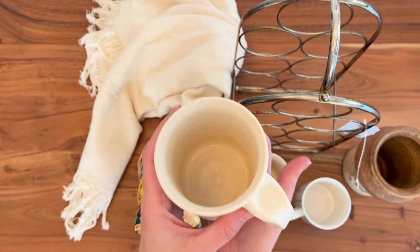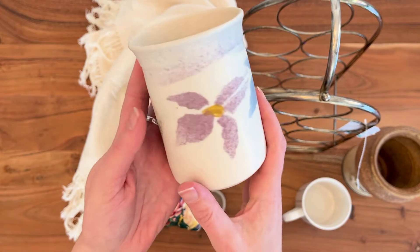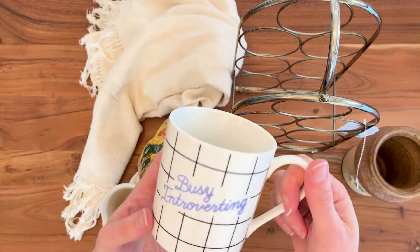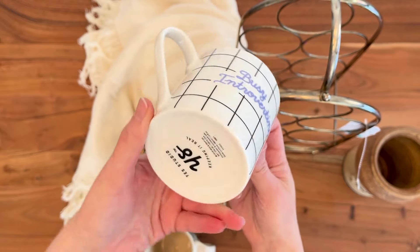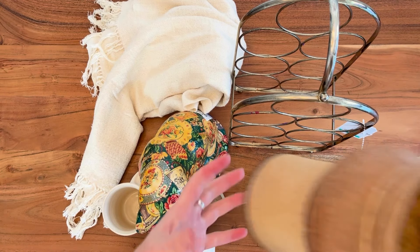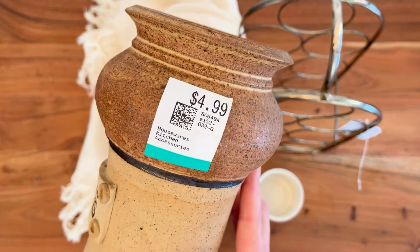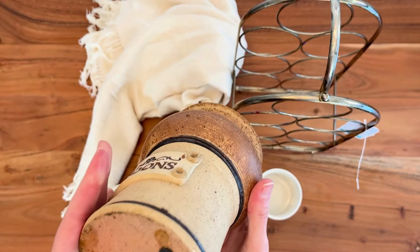First up were the two hand painted, hand potted mugs — they were irresistible, just so pretty. They were $5.99 for the set, so $3 each, which is getting a little pricey for a mug, but I just love them so I had to pick them up. My favorite find of the day would be this 'busy introverting' mug — obviously not vintage, it's a newer piece, but I got it just for myself because it definitely describes me. This pottery piece here needs a little bit of cleaning up — it was $4.99 and it's just a utensil holder. I feel like somebody is going to really like the vintage look of it, so it's listed right now on my shop.